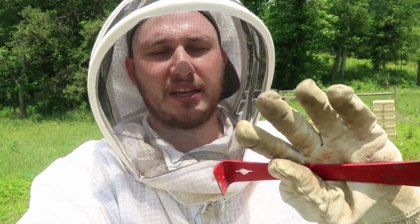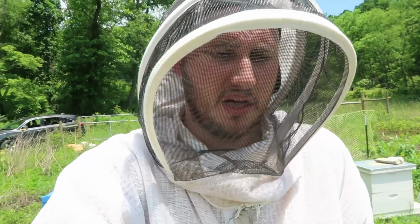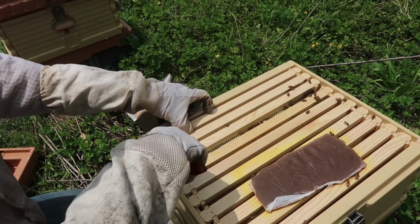I don't know what happened to these bee packages, because of 5 beehive packages, only 1 was good and actually started laying, and there's plenty of brood. The other ones, I installed them 10 days ago. Yes, it did rain a lot, but still I don't understand why so many queens fail. Like, that doesn't make sense to me.